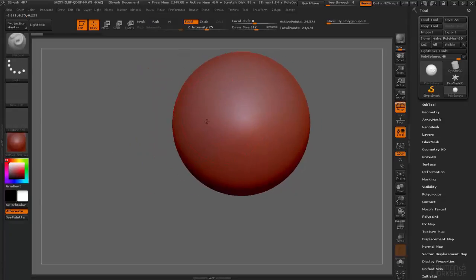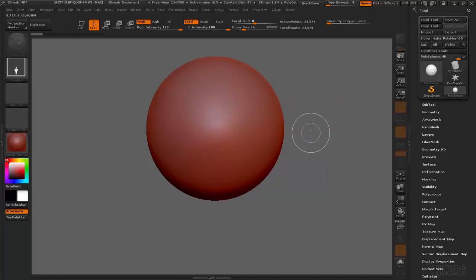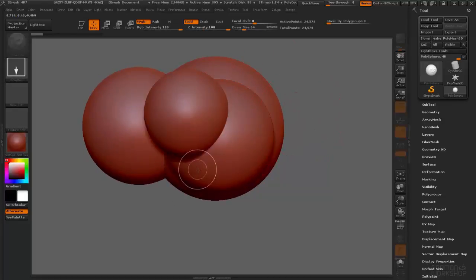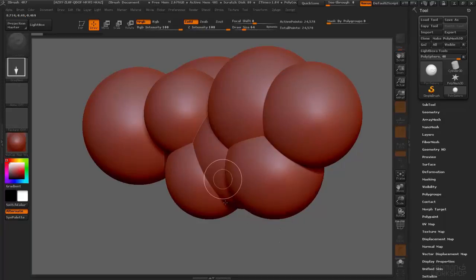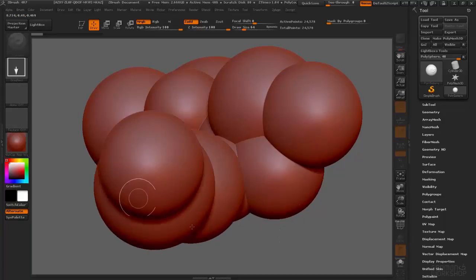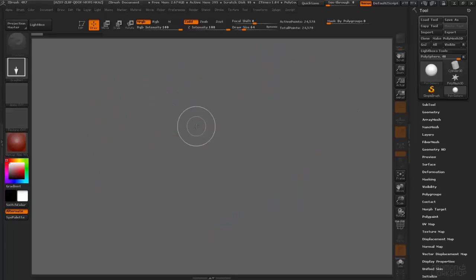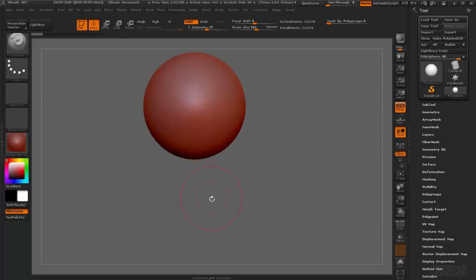However, a lot of times what happens is people draw the tool on the canvas and they keep drawing it. And what happens is you just get multiple copies of the same tool over and over again. So none of these can be rotated around. They can't be sculpted on. For all intents and purposes, this is essentially just an image on the document window. To get rid of these, if you find yourself with an image of your model stuck on screen at any time, press Ctrl-N. That clears your canvas. Now I'll draw the model again, and then I will press the edit button there to go into edit mode.